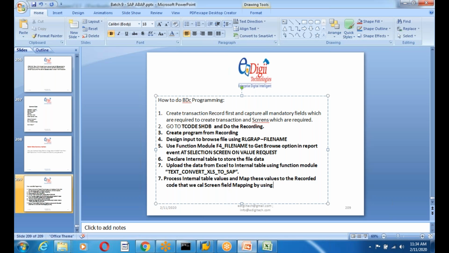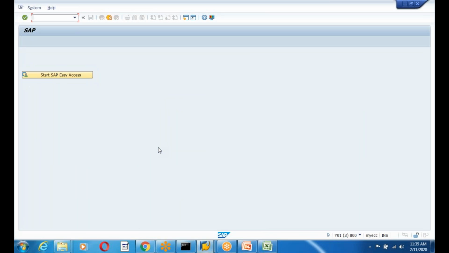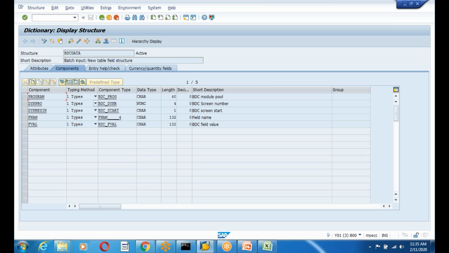By using the BDC data structure. Very important. This is the structure which we use to handle the BDC field mapping. If you go to SE11, which is very important, choose data type, provide BDCDATA and display, and you see exactly the recording: we see program, we see Dynpro, which is the screen, we see Dynbegin, and so on.